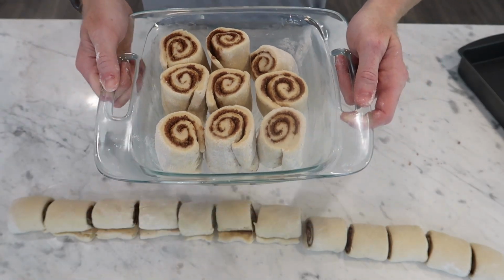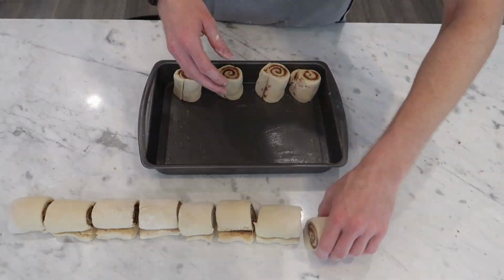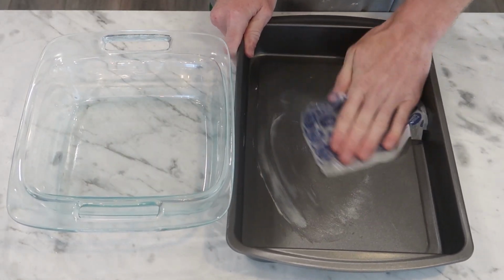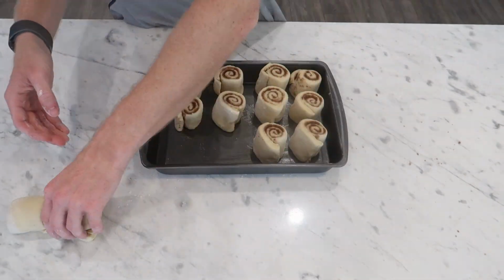Okay, I'm going to stack these next to each other evenly in a 9x13 baking dish, which I have greased with butter. I'm just using the leftover butter paper from butter that I already used in the recipe. It's a good way to make use of that before you throw it away.